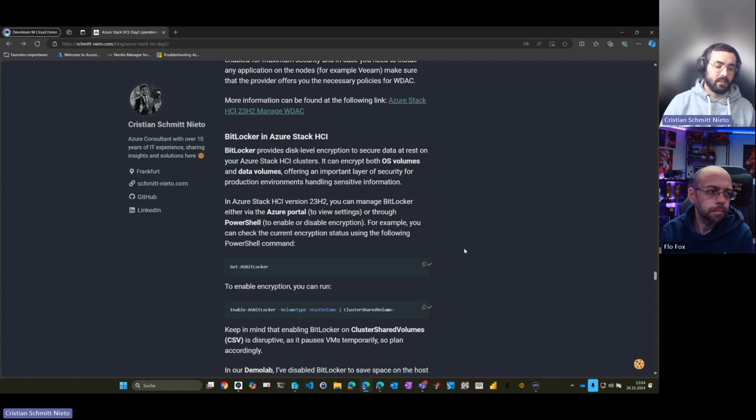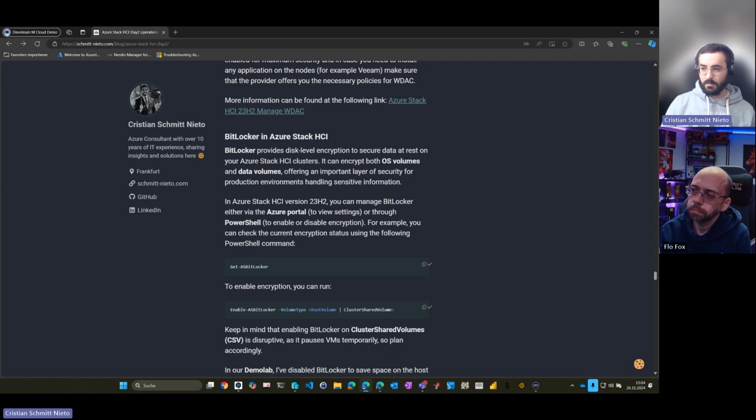And in my case, there is a 1 terabyte disk as CSV for data, but it isn't used. It means it expands with the usage.